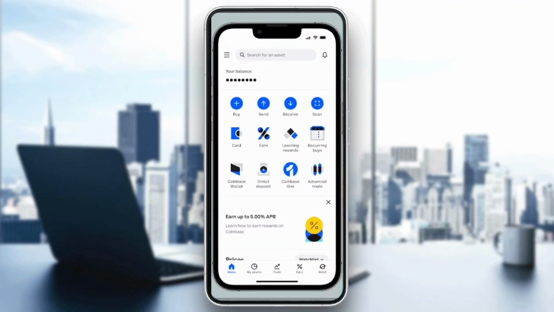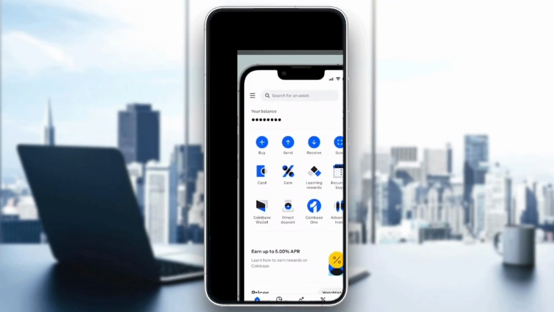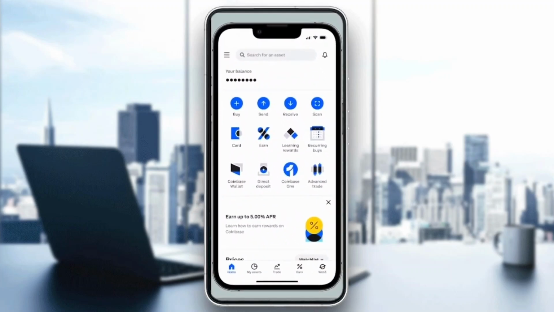All we have to do to be able to do this is click the three lines in the upper left corner. Here are the three lines that you can see right here in the upper left corner. Go ahead and click on that. After clicking on the three lines, this is going to open up a new menu, and one of the options in this new menu is going to be called add a payment method. So what you want to do is click to add a payment method.